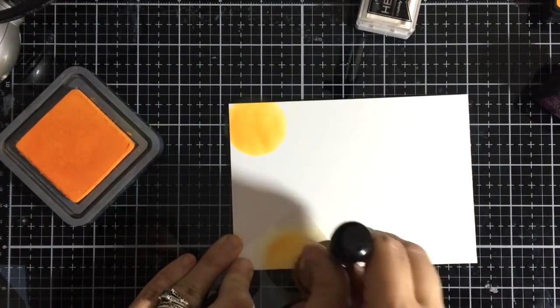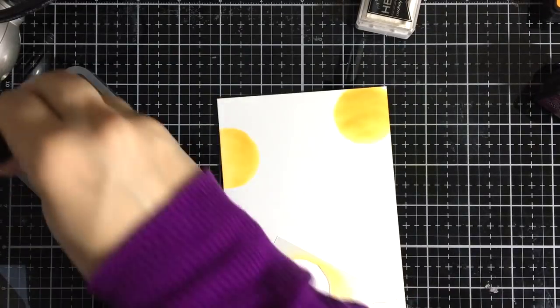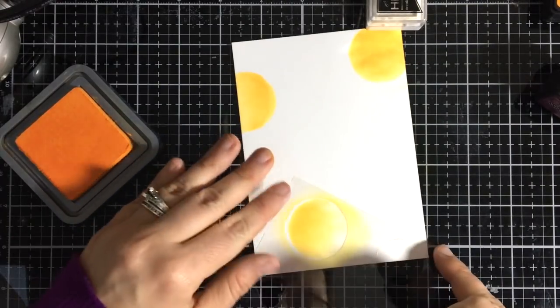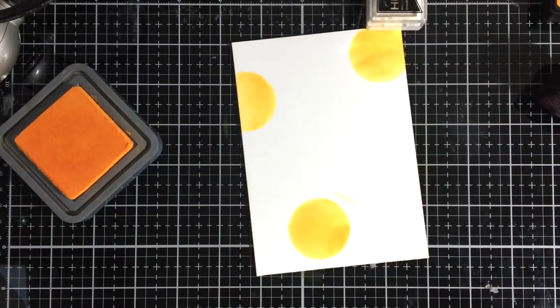Though every once in a while you may go over a stencil or it slips a little bit. But if you have that magnetic board, I bet you could hold it down pretty well. And oops, I got a goof. See, sometimes I go over my stencil, but that's fine. We'll cover it up with another circle when we get to the next color.